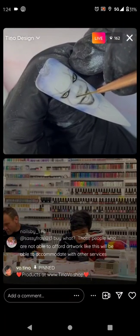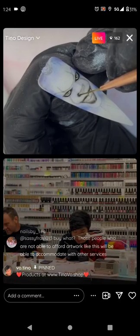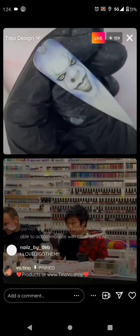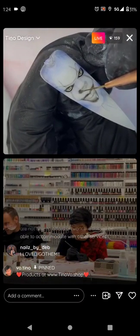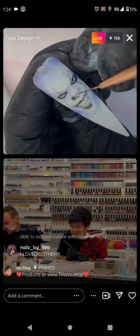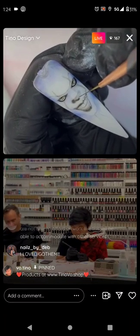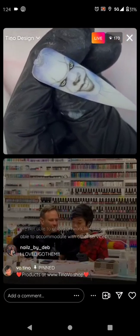Mm-hmm. If you see the makeup world is rising right now and see the power of makeup and what it can do, you should understand how powerful pigment can be when you master the art of pigment. That means you can do makeup on the nails. It would just kind of creep you out like the Joker right now, where you get the red line and stuff in there.